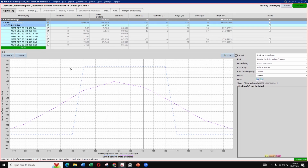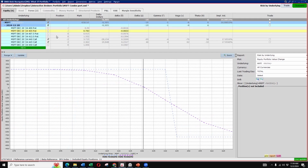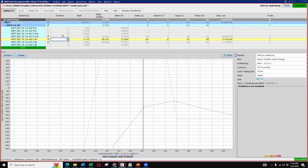expiration. Typically when we're getting down to the last 3 weeks, anywhere from sort of 14 to 21 days to expiration, I'd actually prefer not to do an attacking adjustment like this of rolling the untested side in, just because if Microsoft does reverse, then all of a sudden I'm getting under pressure on the downside as well. But let's take a look at how this one would look. We'd buy this spread back, and then we'd sell this one and buy this one.